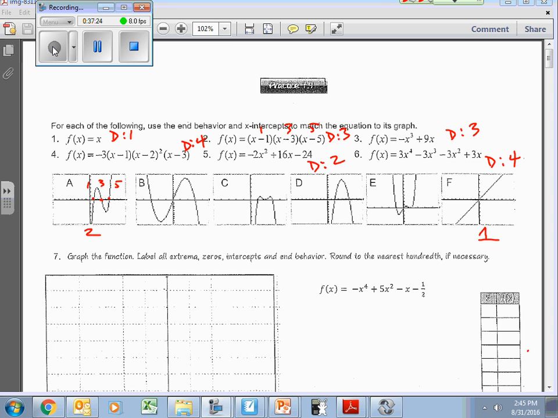If you have yours, jot down whatever I have that might help in the future. Anybody want to throw another one out there? Number 4 is E. I hear E, that's a good thought. Can anyone say why I would have to disagree with 4 being E? Yeah, that negative sign means it's going to be pointing down. So it's C.